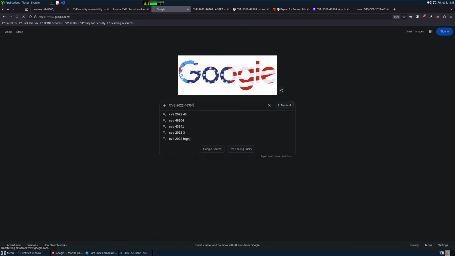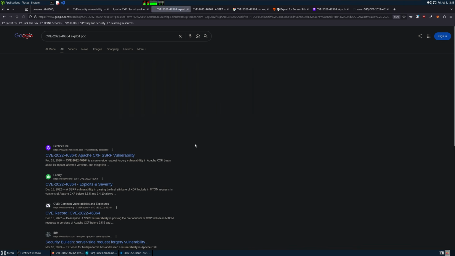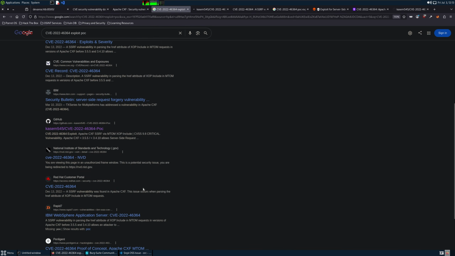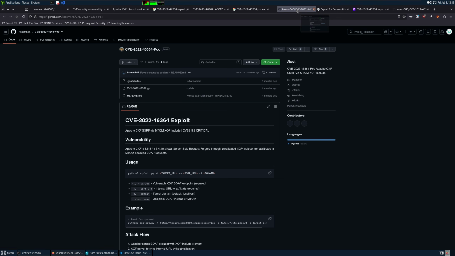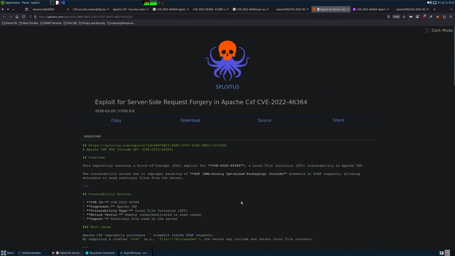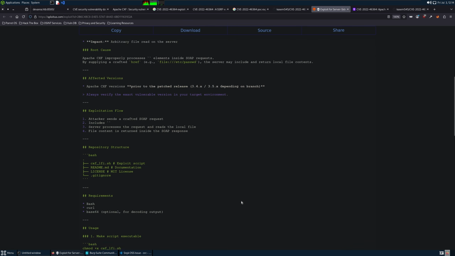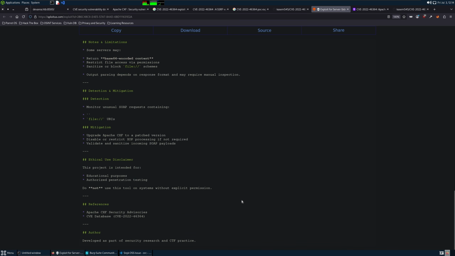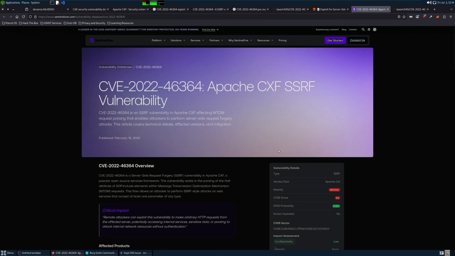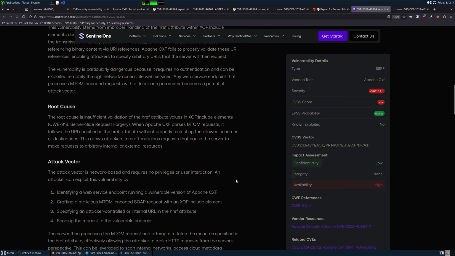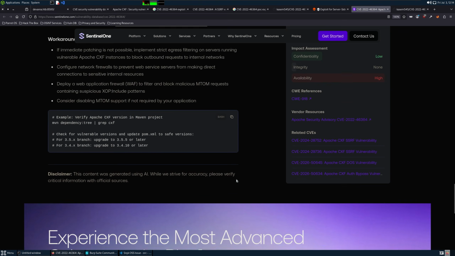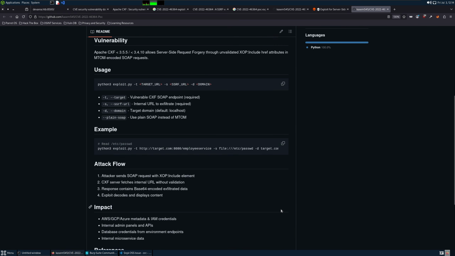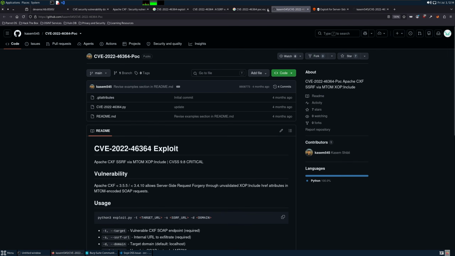Google exploit POC. Let's see. This is giving us a script. I don't exactly want to use this. Root cause. Again, this is just giving us a Python script.